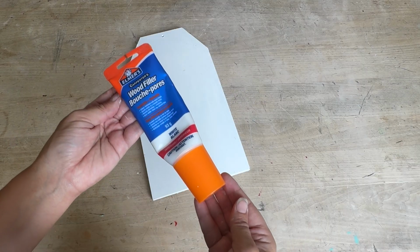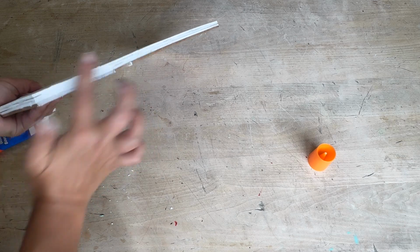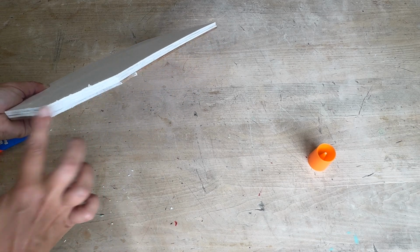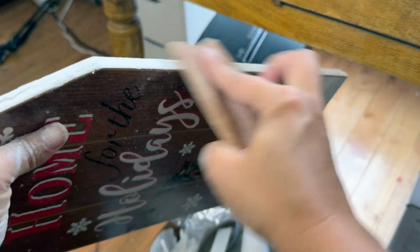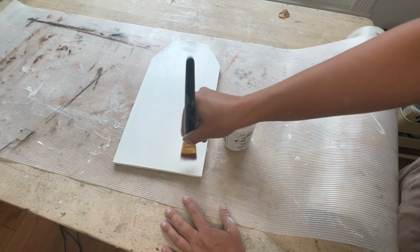Then you're going to go in with a little bit of wood filler, and you're just going to fill that hole at the top of your tags. And then you're also going to use that wood filler along the edges to fill any of the spaces that might have been left by the 4 boards. Then sand that down so that you end up with a smooth edge, and it makes it look like one big giant board. Then I sanded down the front and gave it a couple of coats of white paint.